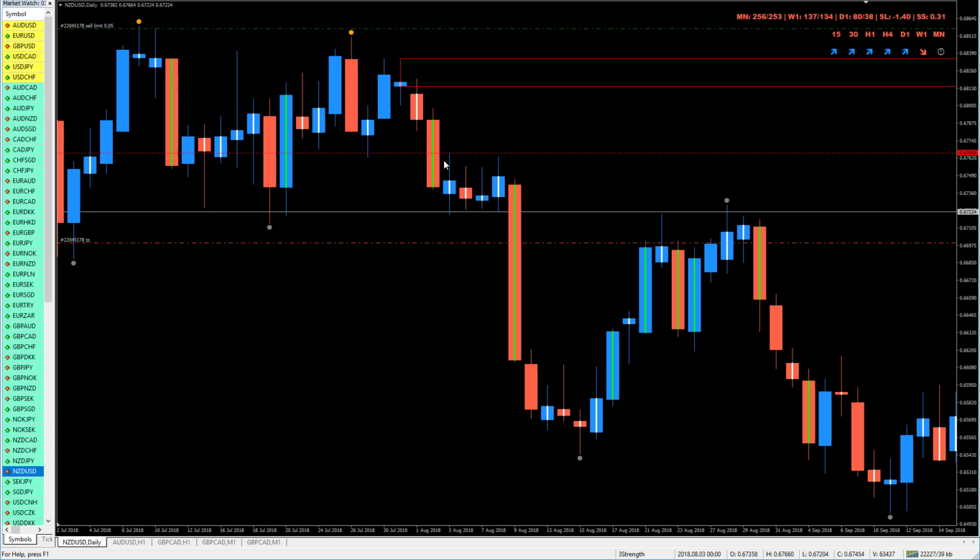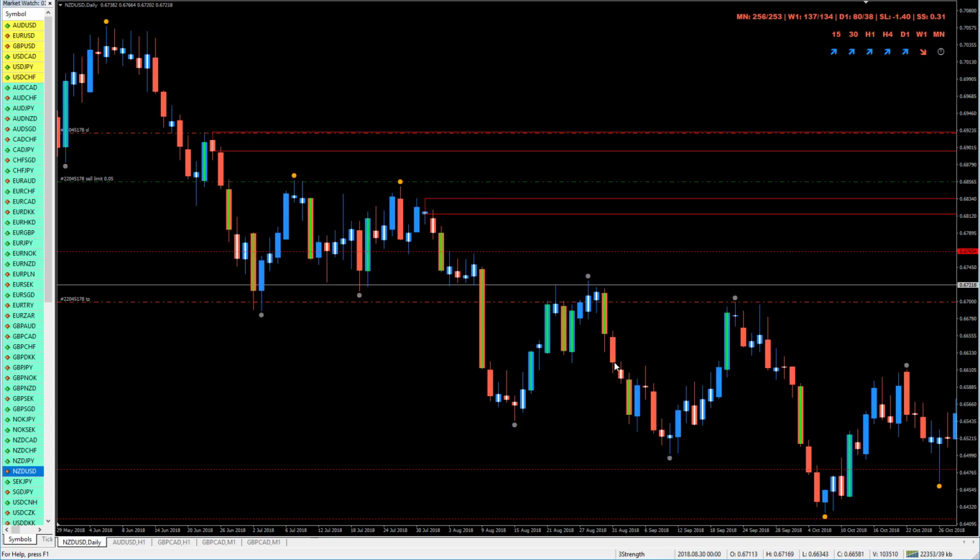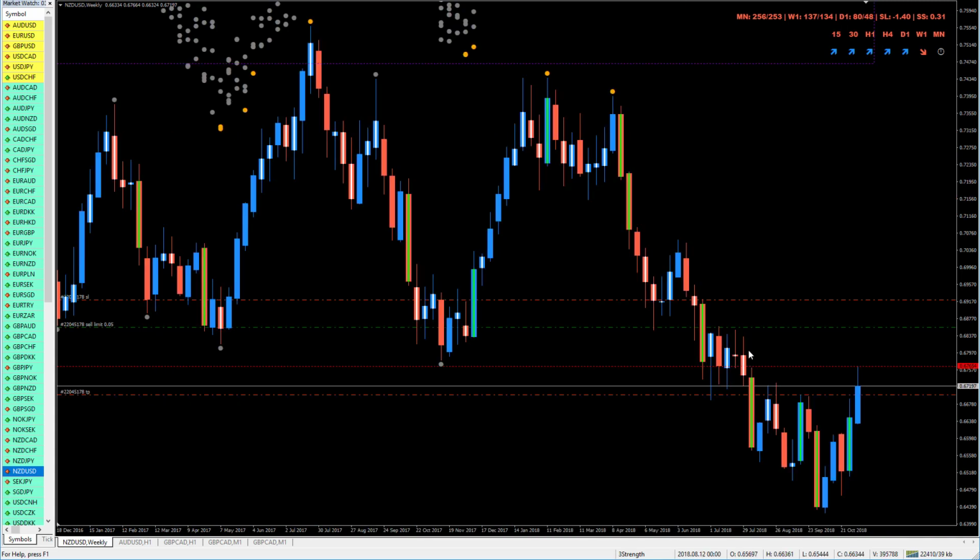And this is essentially the edge of the sell zone, because price left, and then we had a really big push away, and prior to that release, price went as high as this area here. So this is the edge of the sell zone, so start selling from here above. Again, we have the same thing occurring now. So you have this whole move here standing on this here, and you can see that price went down, but prior to this release, which is clearer on the higher time frame, you can see that prior to this big drop off here, price came back up to this level here before it left.